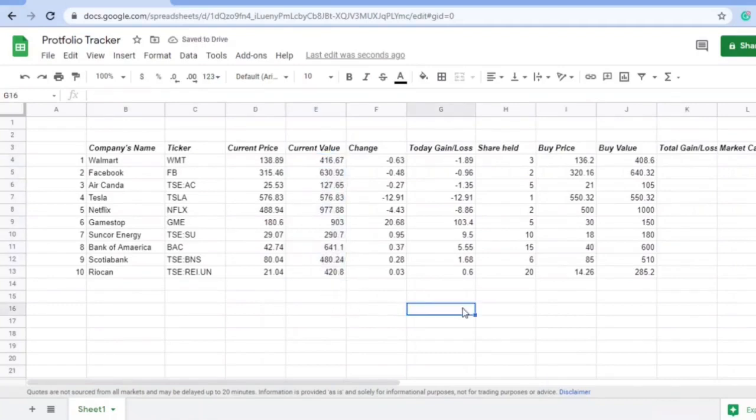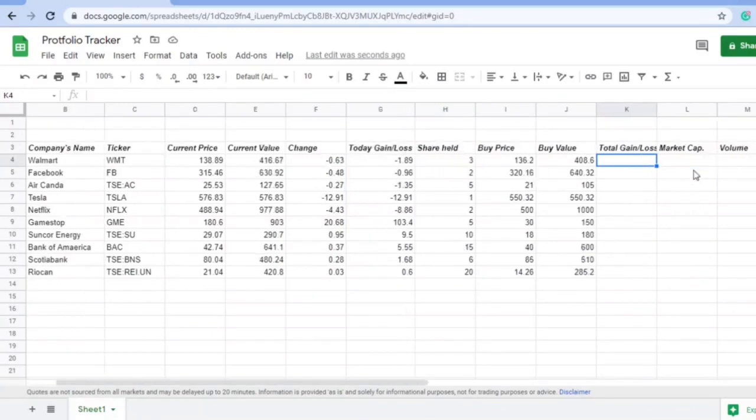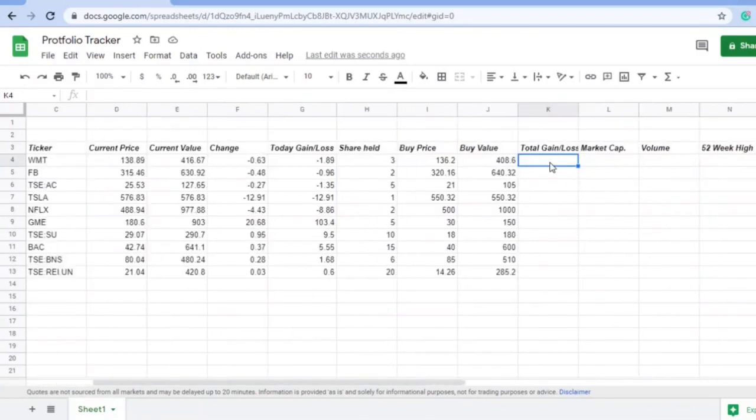This is how you got your interface done within just seconds. So you can see now we are in good shape. And for total gain and loss, this is a simple subtraction formula: current value minus buy value. Press Ctrl plus enter. Oops, sorry. Then simply drag that down, and we got our total gain and loss.